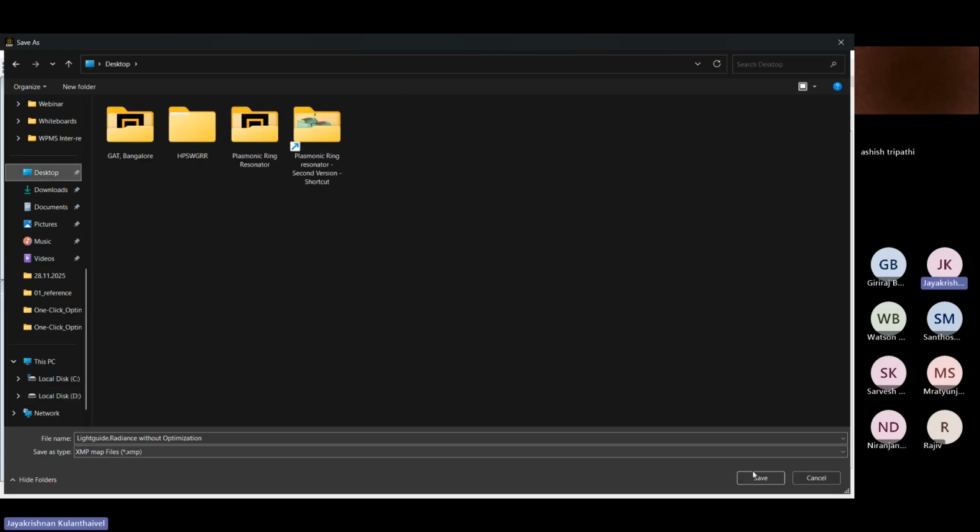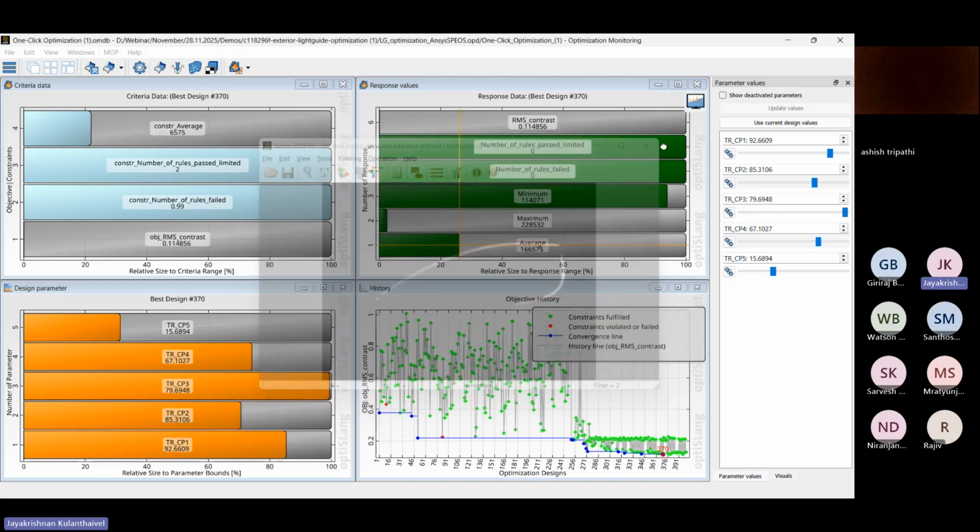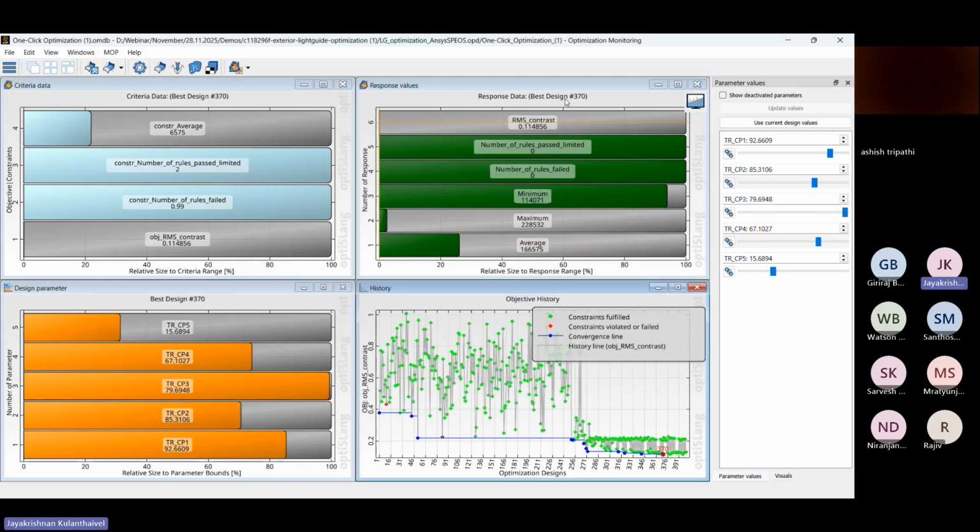Okay, so I have saved it. So this is without optimization. Now let's close it. Now the design number is 370 and we have the optimized parameters. So let's note them down. I'm just noting it down, like 85.3106.